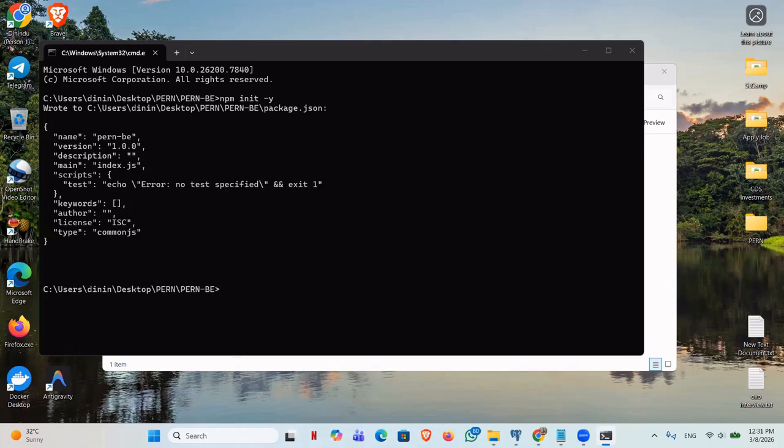The name is PERN backend; by default it gets the folder name as the project name.